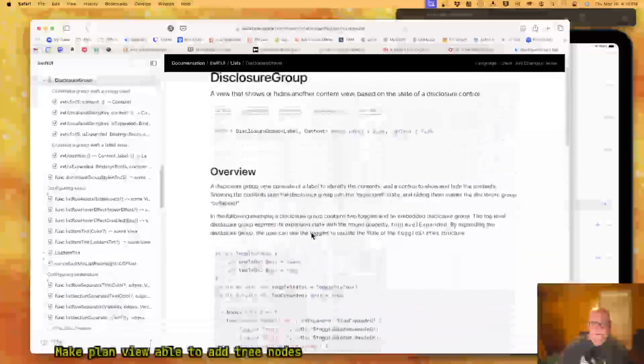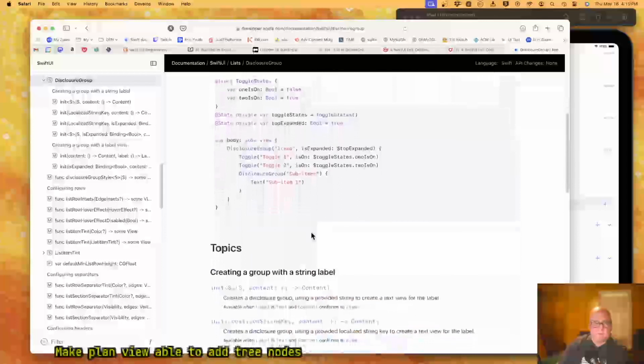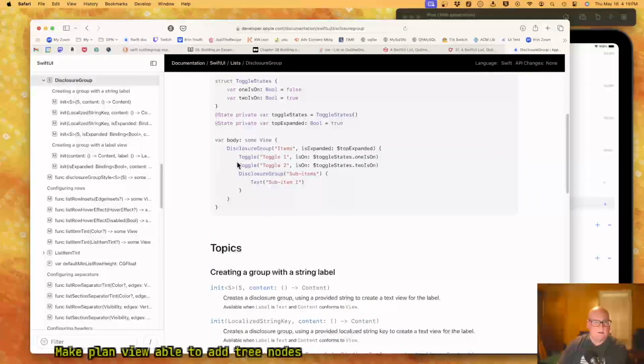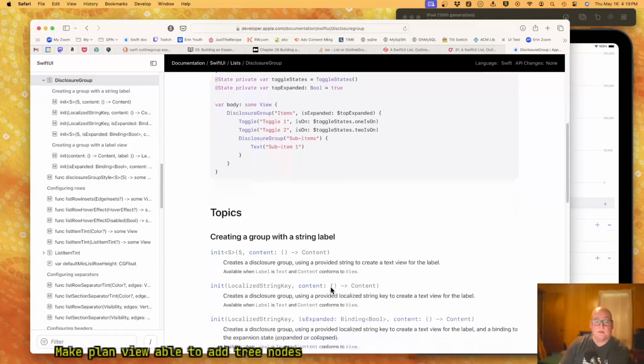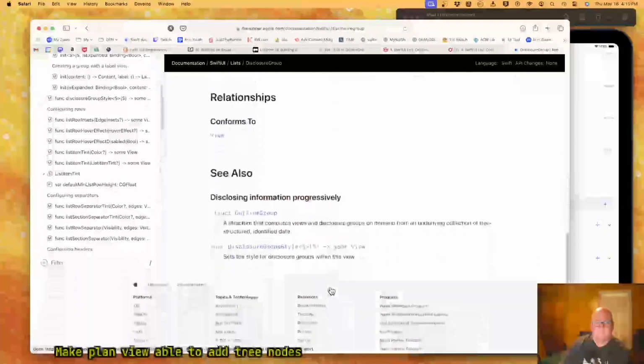Well, I think maybe I don't know if a disclosure group does the indentation and all that stuff that the outline group does.